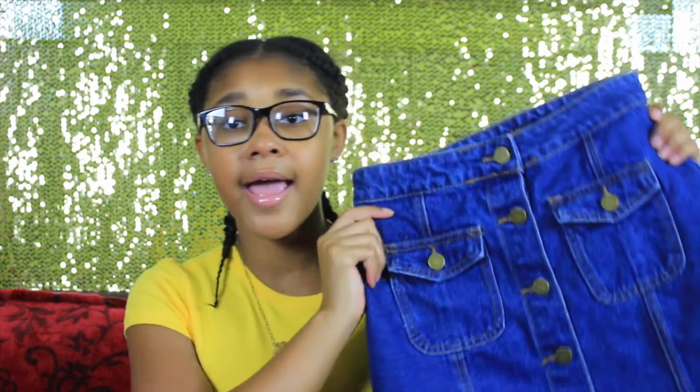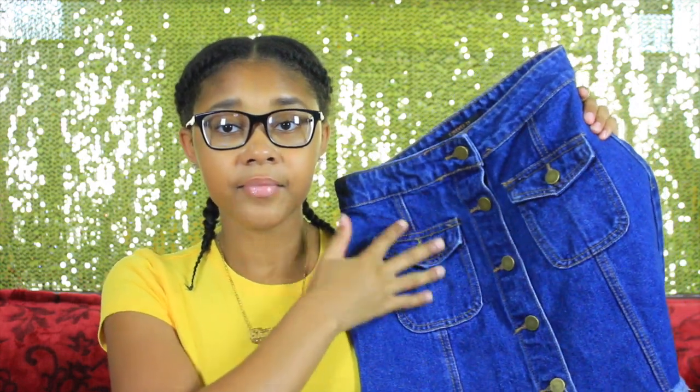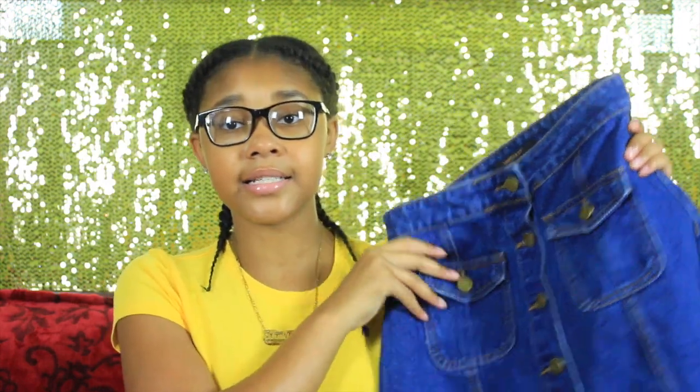I got a dress in kind of a razorback style — it's a really cute burgundy color that goes all the way down. I love this color. Whenever I wear dresses like this I'll throw on a jean jacket or something. I also love this next piece — it's a jean skirt with little buttons down the front pockets and some fringe at the bottom. Very nice skirt, and I can really see myself rocking it with something.